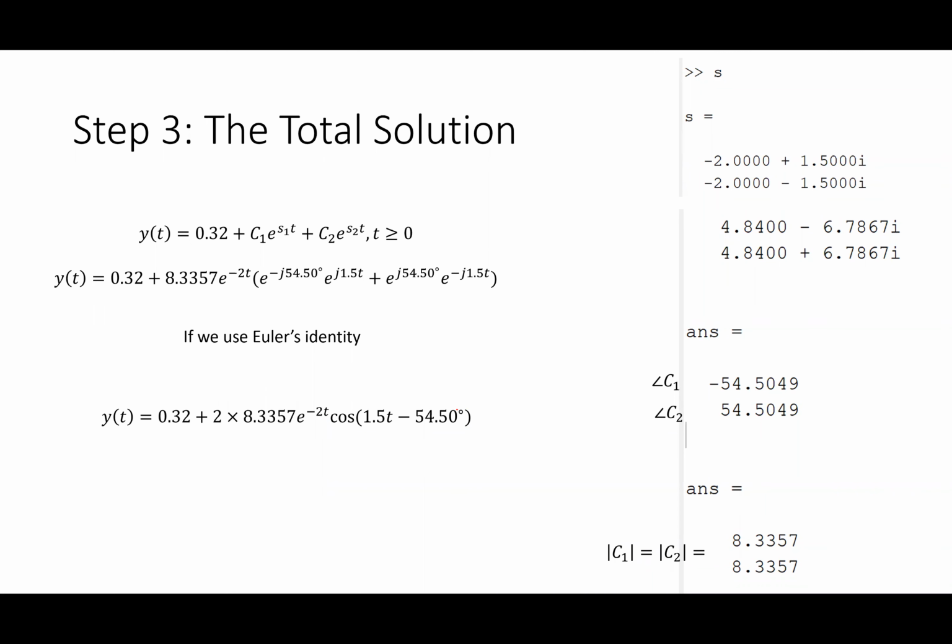Okay. This guy's a little harder to plot in MATLAB, isn't he? Why is this guy going to be hard to plot in MATLAB? So first of all, I got to plot a time vector. I want to plot something versus time. What's the first thing I got to do anytime I want to plot something versus time? I got to define my time vector, right? And maybe I'd somehow define that by the period. In this case, how would I figure out the period? What's the period here? 2 pi over 1.5, whatever number that works out to be, okay? But I got to define a time vector, and then I basically define y of t at that time vector.